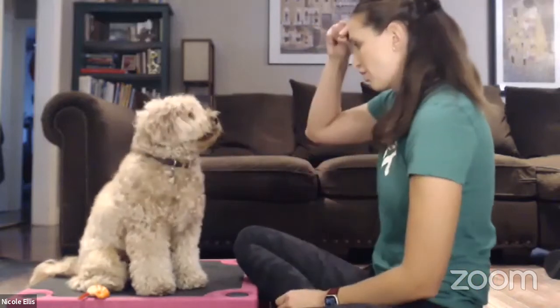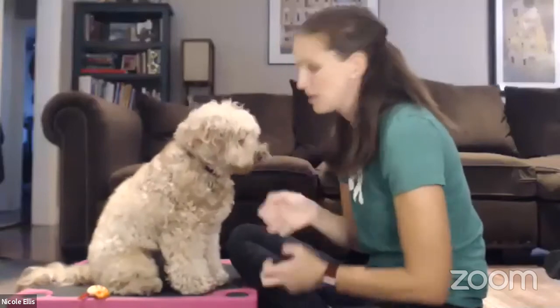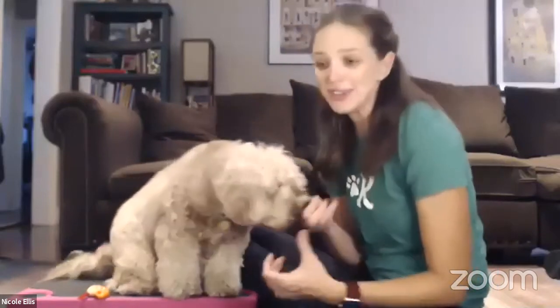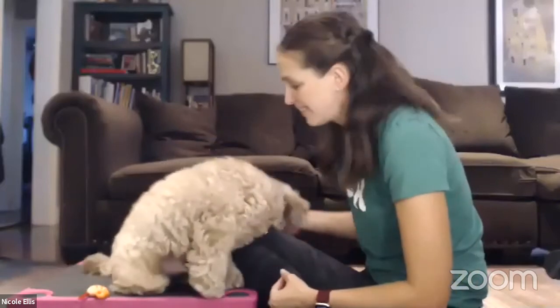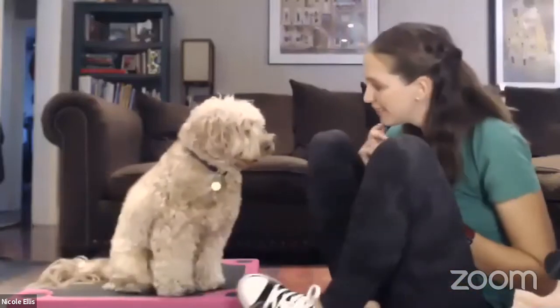Ready? Watch. Good boy. And you can see his tail wagging on that. He actually loves this game. If you have a dog that's not too food motivated, you could do this with their dinner. Sit down at dinner time when they're excited to eat and practice this. So lots of fun ways we can all work on this together. Good job. Okay, who's ready to try another way. So I definitely would start with that one.